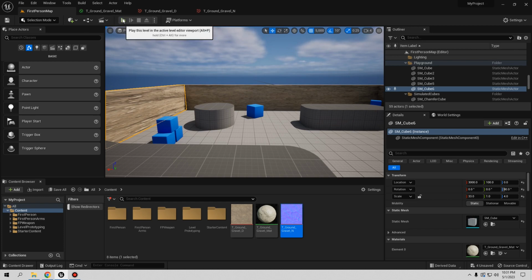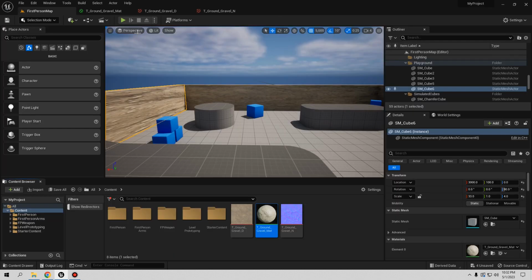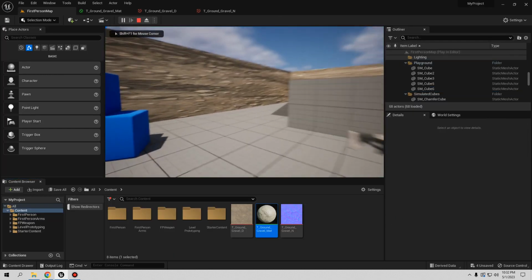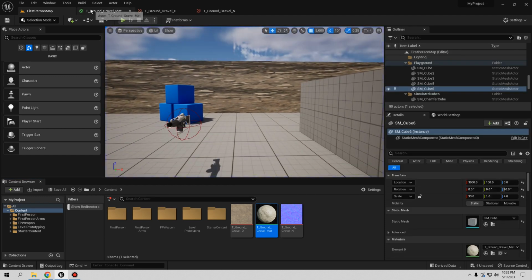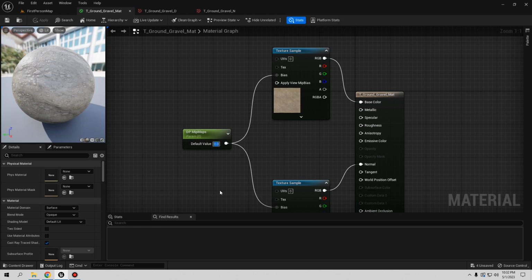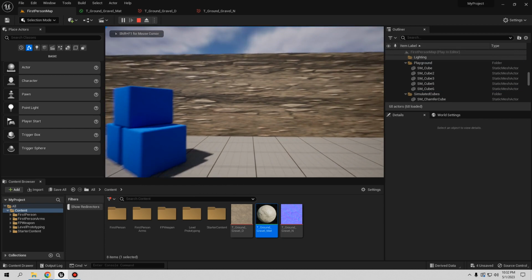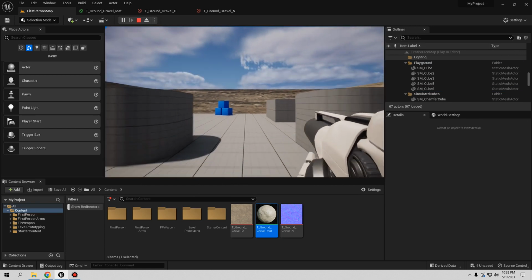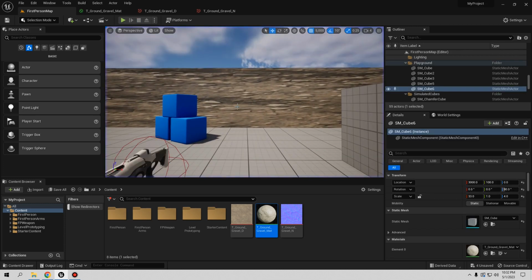So now if you go play, no, let's put some value here. Let's put 0 first, to check it. So let's go play, and we can see this texture. It doesn't have any change at all, but if we go inside the material and put a value around 1, save this, and go play, now we can see it from up close. When you go far away, they're going to have less quality, so we can see them better if there was a better scale here.